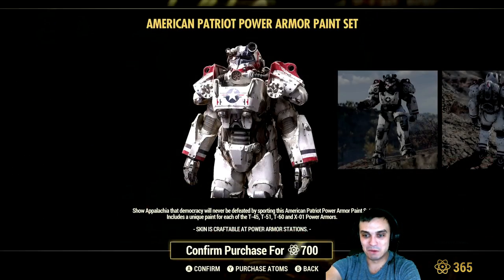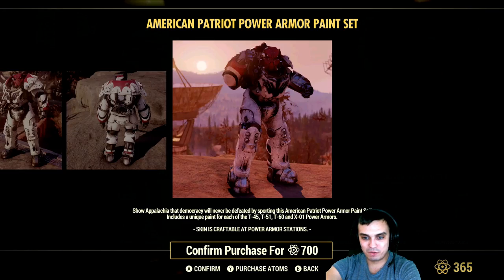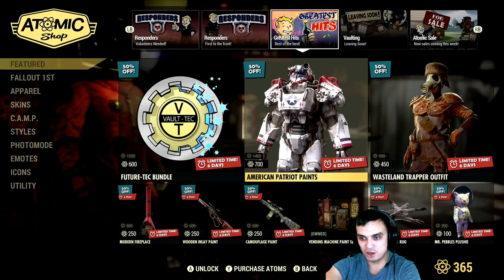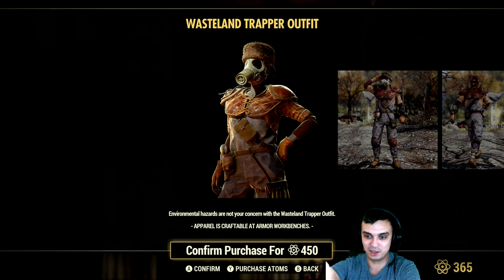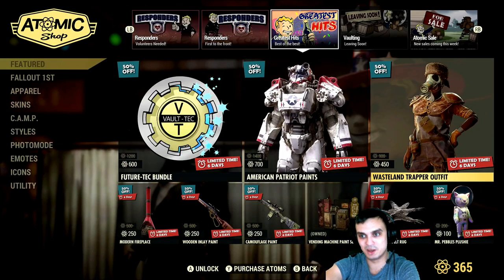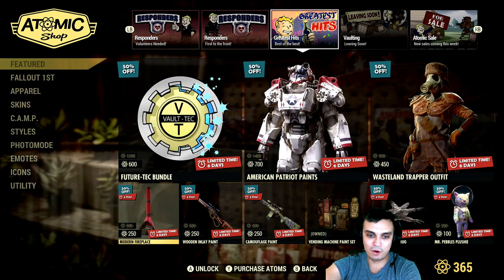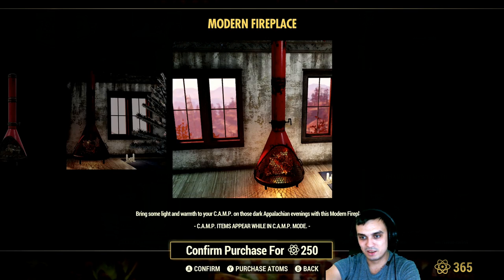Alright, what we also got? American Patriot. Works only for T45, T51, T60, X01. No excavator power armor. Shame. Wastelander Trapper outfit. This outfit is really nice just for the gas mask. Because you get the gas mask, you get the hat, and you get the outfit. 450 atoms. Man, that is sweet. And also 50% discount. Oh man. I'm gonna have to think about buying atoms.